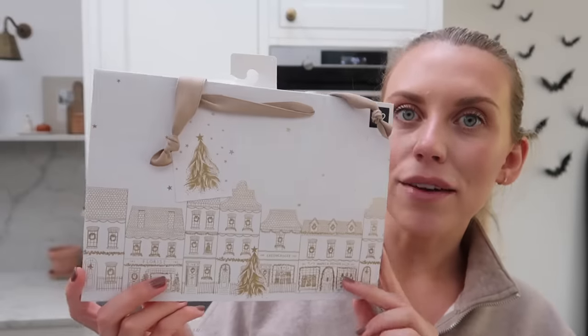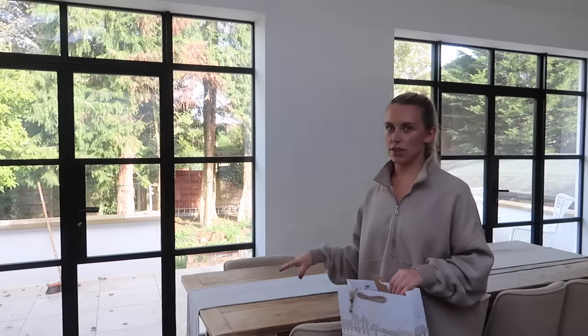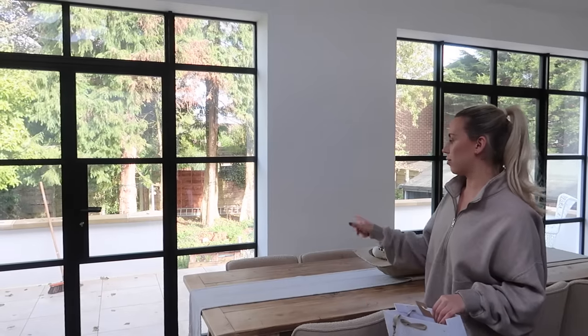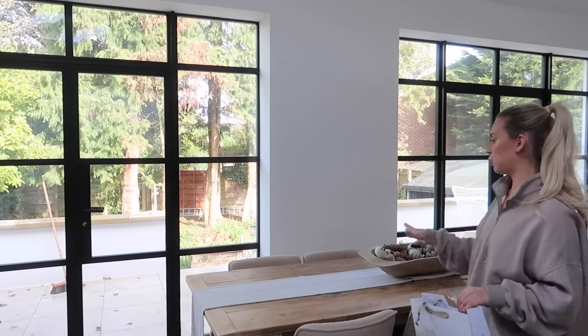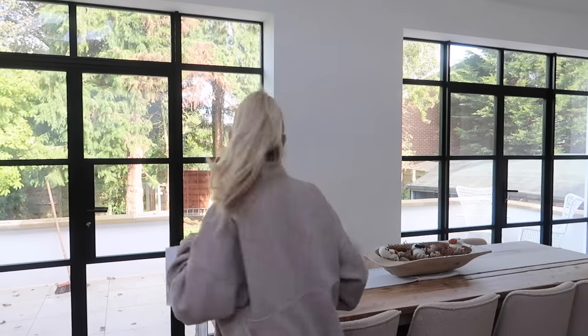But anyway, it's a long-winded discussion around these two, but loved that design, so picked those up. So I did get one of the gift bags because I thought at some point in Christmas I'll be able to use them. But yeah, this is what they look like, £2, and what I might do is just take all the table place gifts that I've got, just check that they all fit in here. So what we'll probably do is when we're actually sat down at this table, we remove one of the dining chairs from each side and pop it on the end, just so that each person in the middle has a bit more space, because otherwise everyone's too close.